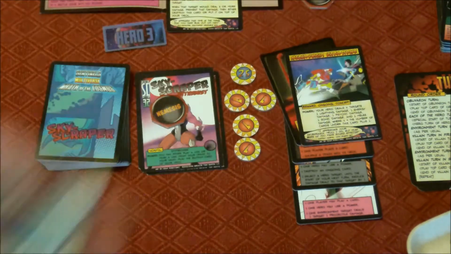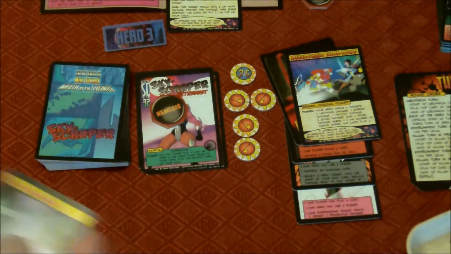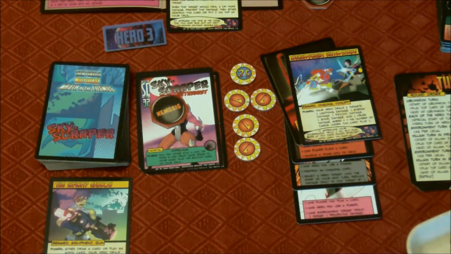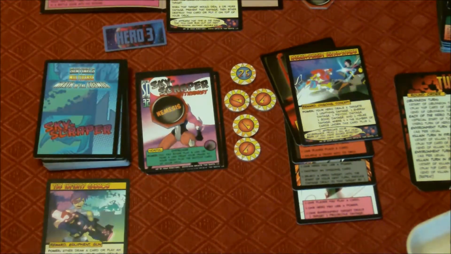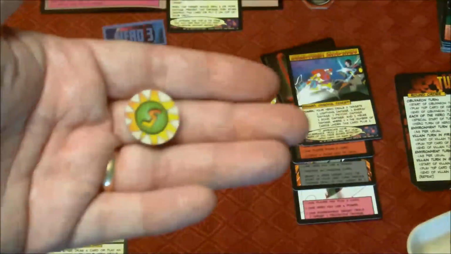For special action, yeah, we're going to grab the Infinity Cannon into our hand. Then for start of turn effects, we're going to play the Infinity Cannon and use it for one last tiny nudge at Oblivion. Power, either draw a card or play an ammo card. We have no ammo cards, so we draw. Then we deal 1 target 5 energy damage. That is going to be Oblivion.